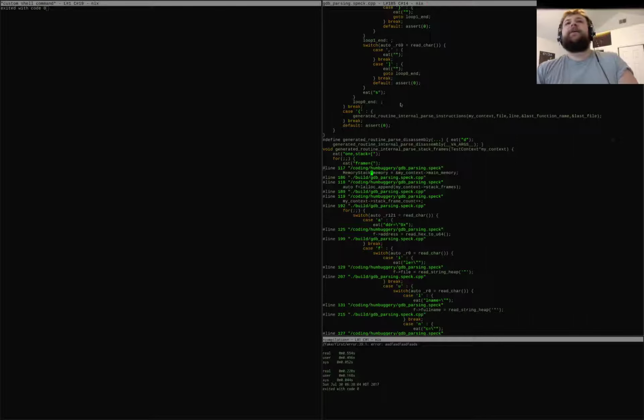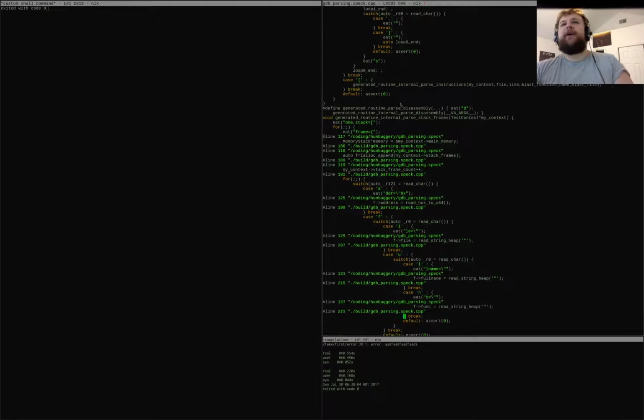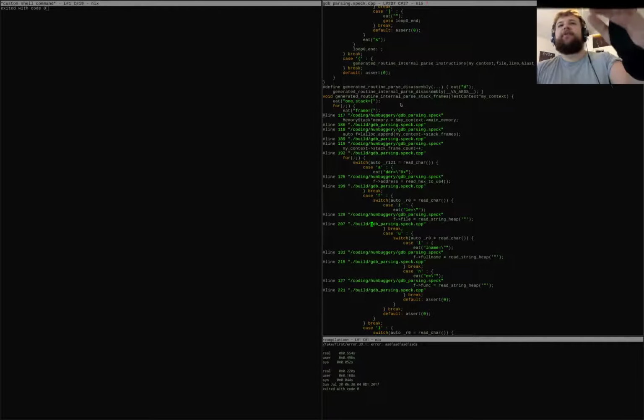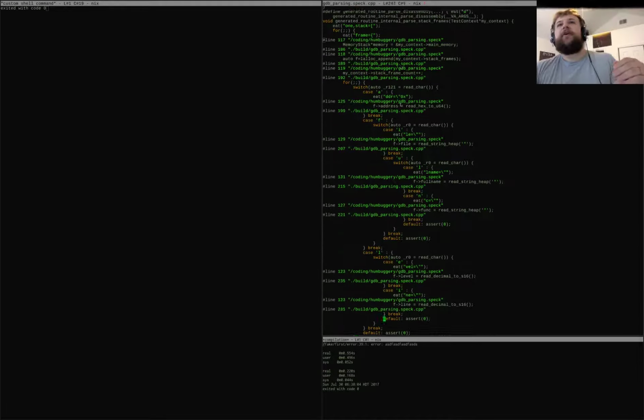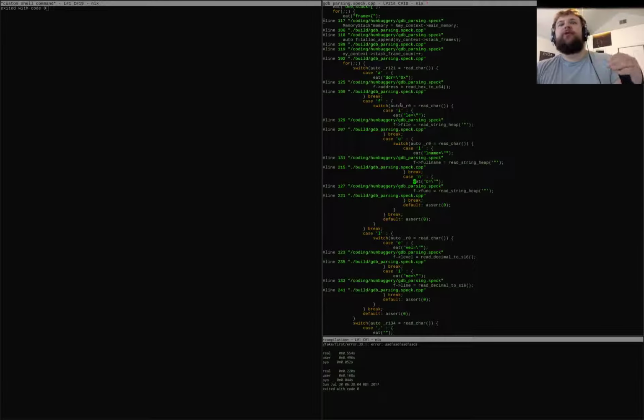But I was writing essentially these switch statements and stuff like that by hand, and it was so difficult. I was getting a lot of errors trying to figure out where I was in the text. So switching to the metaprogram actually made it a lot easier.